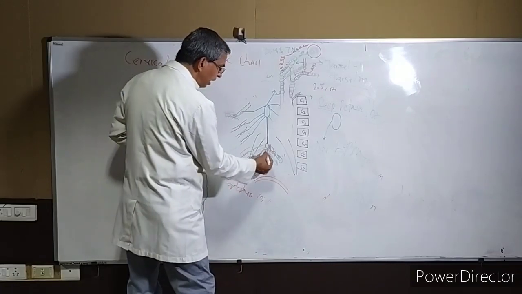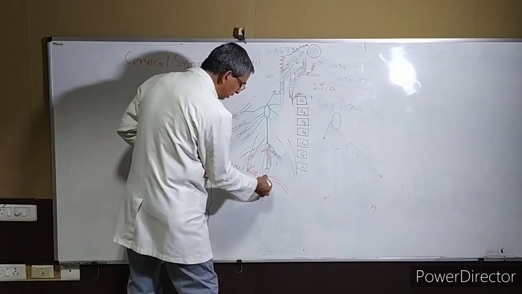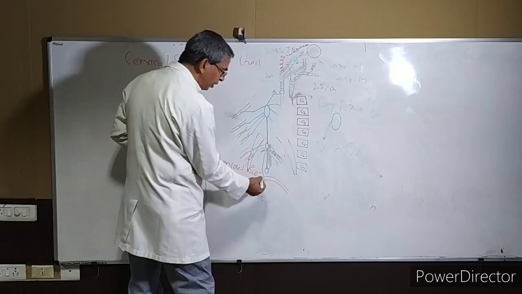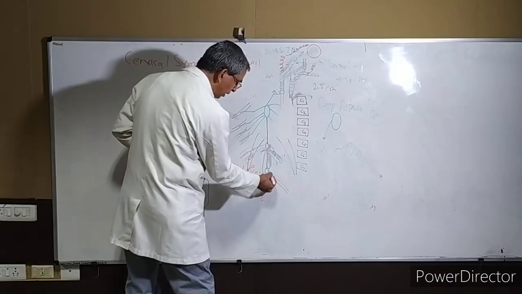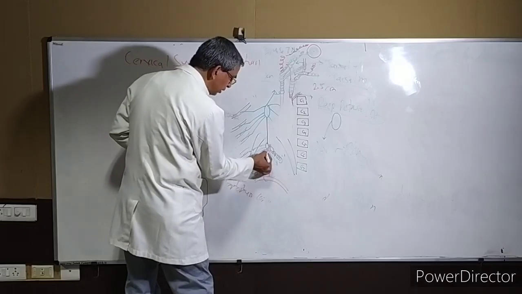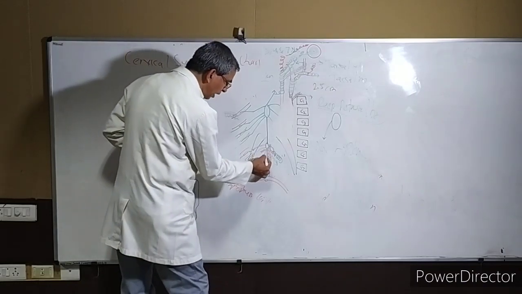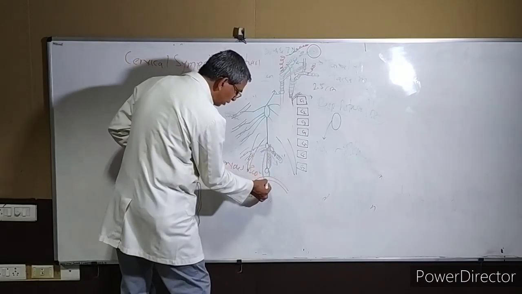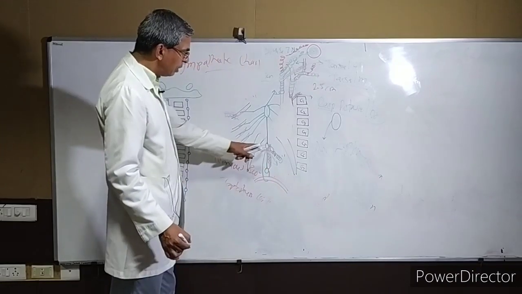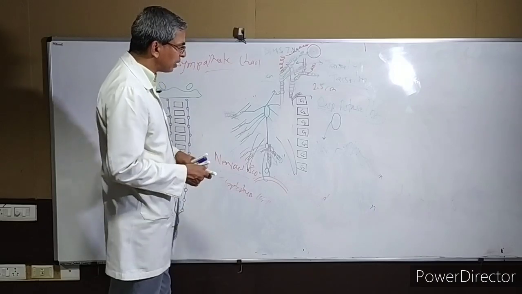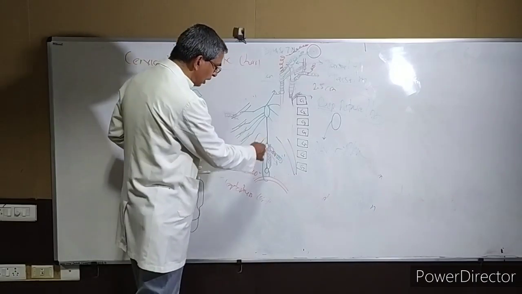Another fiber is the anterior fiber. The anterior fiber descends downward, winds around the first part of the subclavian artery, then ascends upward and connects to the inferior cervical ganglia. This branch is known as the ansa subclavia. So this is the ansa subclavia, which passes anterior to the first part of the subclavian artery and connects to the inferior cervical ganglia. So the middle cervical ganglia is connected to the inferior cervical ganglia by two branches, posterior and anterior. Clear? So this is the middle cervical ganglia.